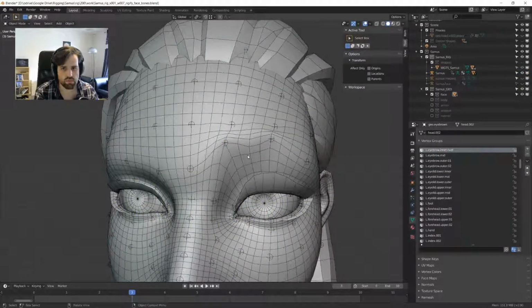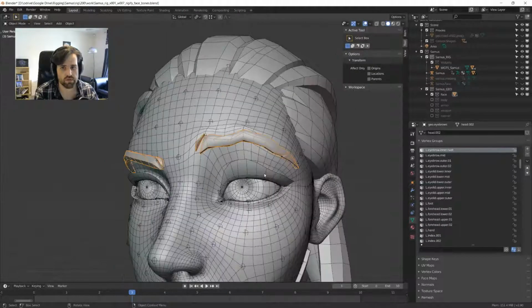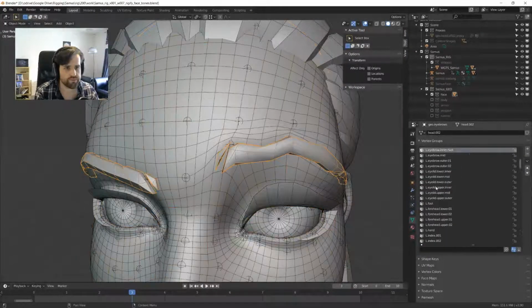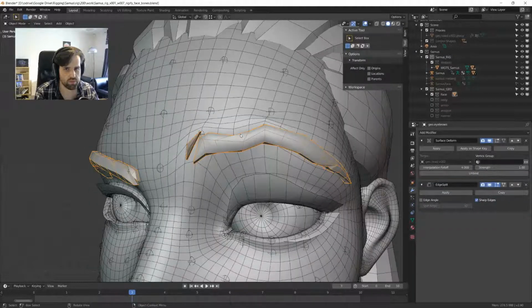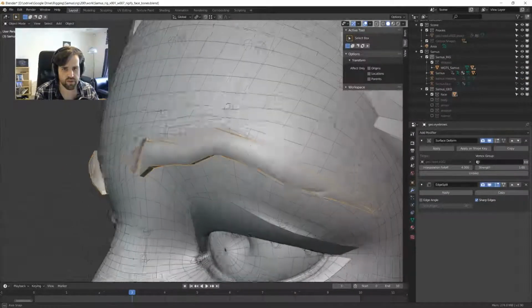No, I shouldn't have done that. The eyebrows, yeah, it's really useful to just be able to transfer the weights from a low res mesh to a high res one. So I think the eyebrows are using a surface deform, which isn't really great looking right now.